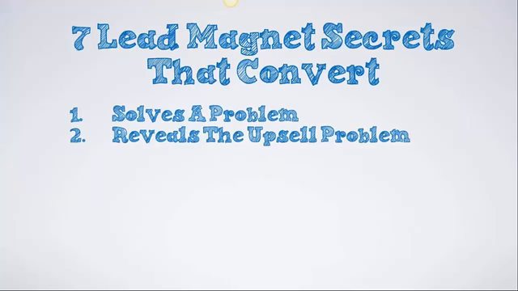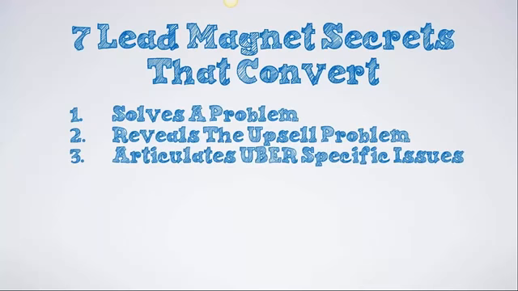Okay, so I just can't talk about some generic stuff. I just can't say, hey, this is kind of what you do or should do. It's got to reveal the problem that my product actually solves. It has to articulate uber specific information. The one thing you and I despise is when we get something and we read it and it's so generic, you really can't sink your teeth into it, right? So you want to get into very specific details. This is why audits are fantastic. It's because they give very specific details about that company or that individual.